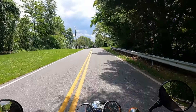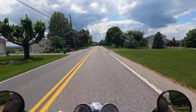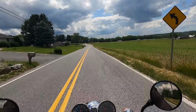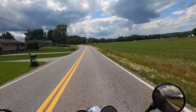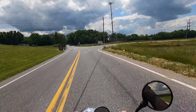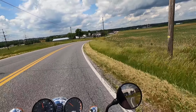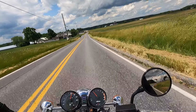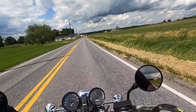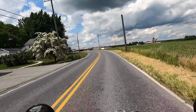I'm a taller guy, and so the dished out cruiser seat gets confining over time. I'd much rather have a flatter, more open seat on this bike where I could move around and change my seating position a little bit. Since I can't, I end up sinking through the foam in about 20 minutes to half an hour, and it just makes this bike not that comfortable for longer distance rides. But man, is it entertaining on these shorter rides.